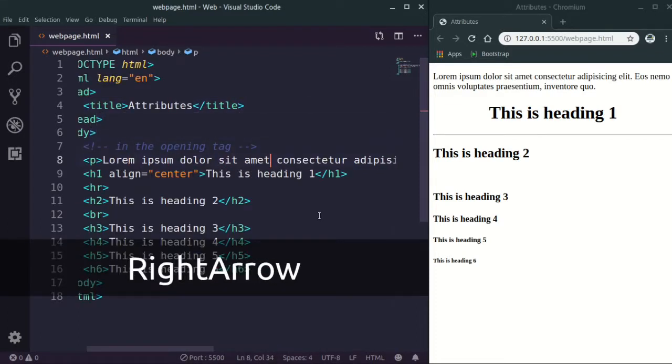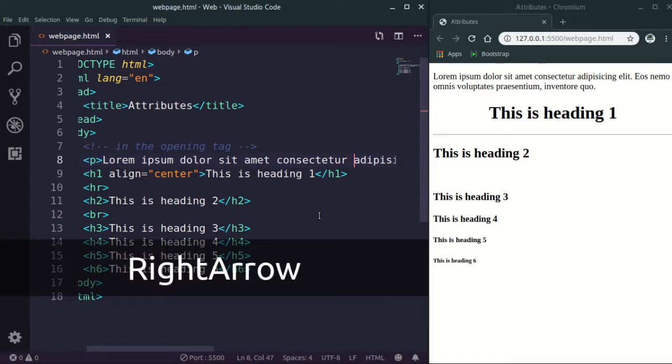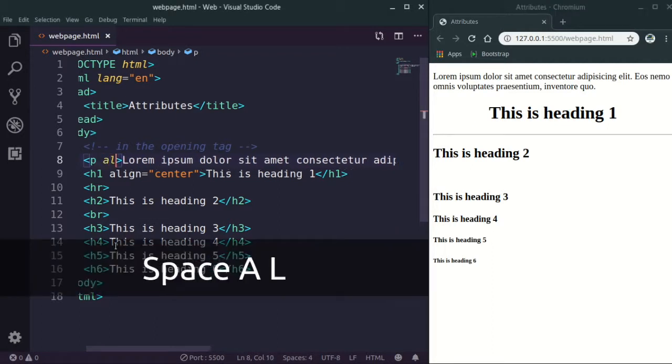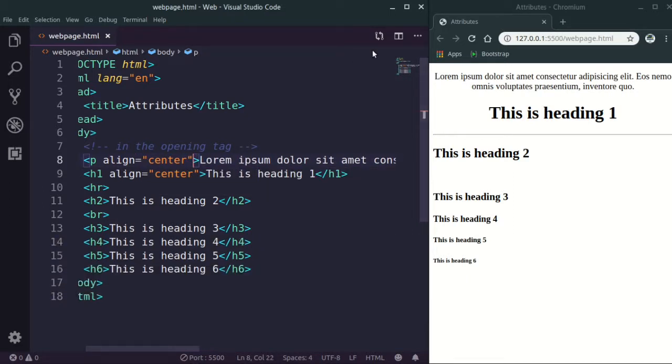I don't know what this means, but it is a paragraph which is commonly used to teach HTML, CSS, JavaScript. So this is not aligned to center right now. You can align it to center by just saying p align equals center, and it's aligned to center.